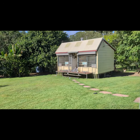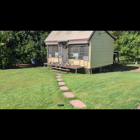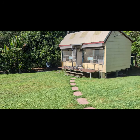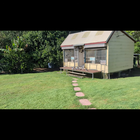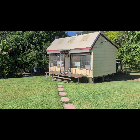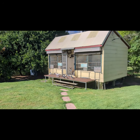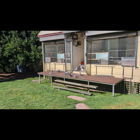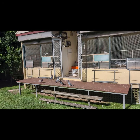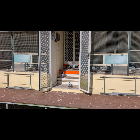They arrived home the same time as me, all going in. Exactly what I want, landed on the loft, and they're all going in of their own accord. If I wasn't here, they'd still go in. I'll go down and just push them in. Very warm morning, a couple of them are panting. Probably more from the stress of being in the crate and going somewhere strange and then having to fly home.